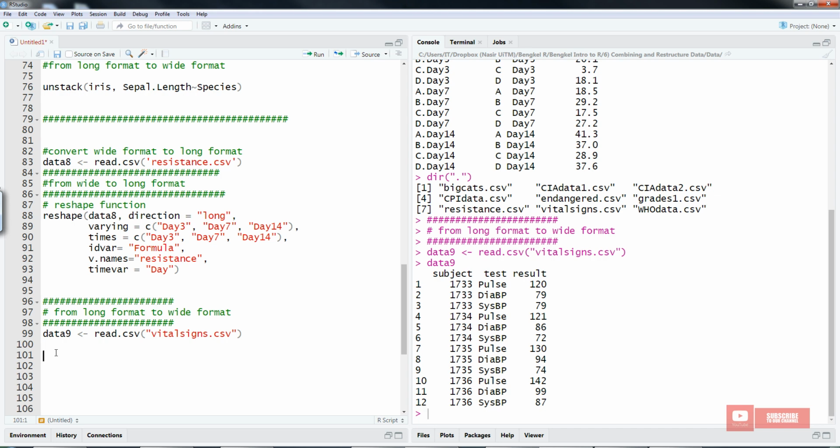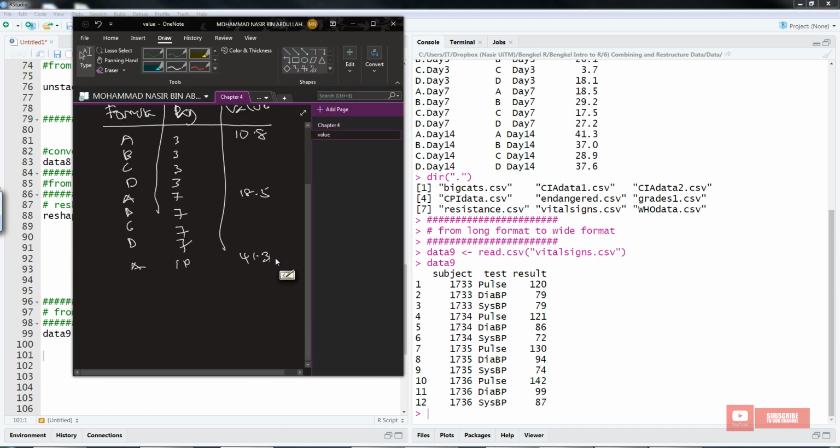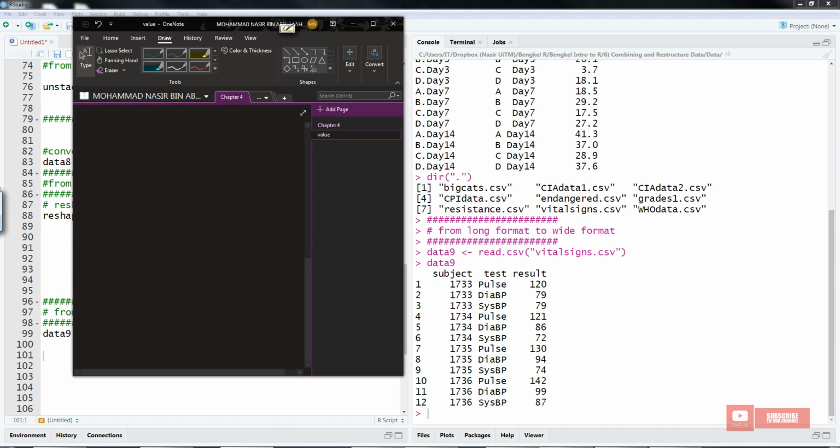Right, now if I want to convert this format to wide format, apa yang I expect dekat sini, I nak subject dikekalkan dekat sini, because subject is our identifier.